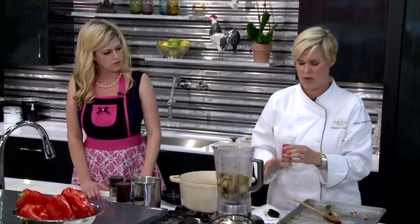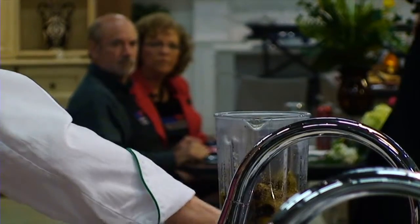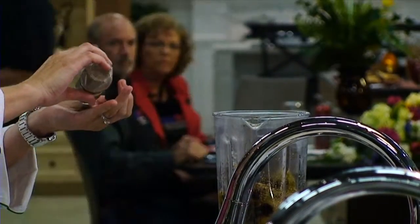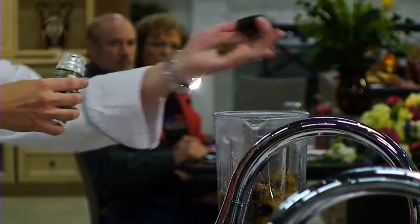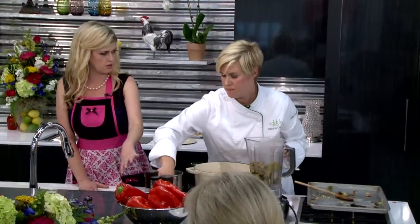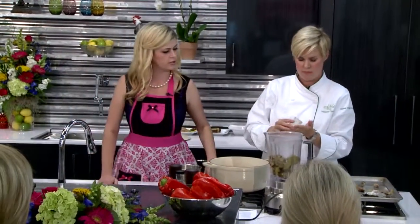Okay, we're going to go ahead and put a little bit of oregano in there. Very nice. And a little bit of sage, just a little bit. It's not going to taste like your Thanksgiving dressing. It's just going to be a really subtle, sagey flavor. Well, and you're using the dried herbs, so you have to be careful with that concentrated oil in there.